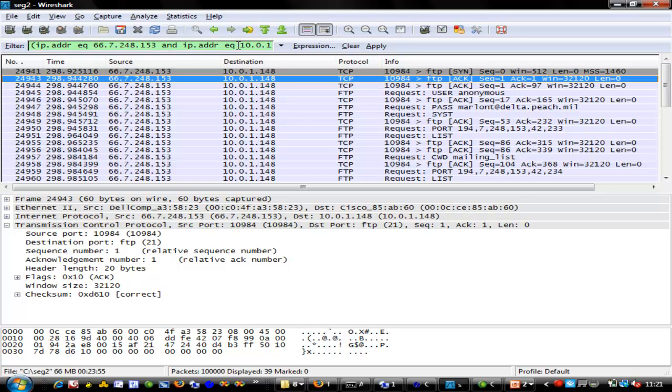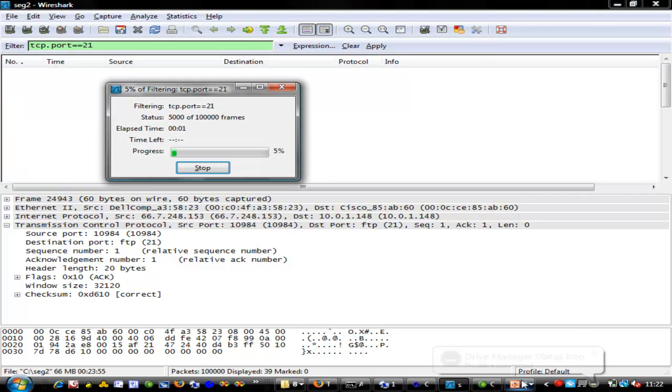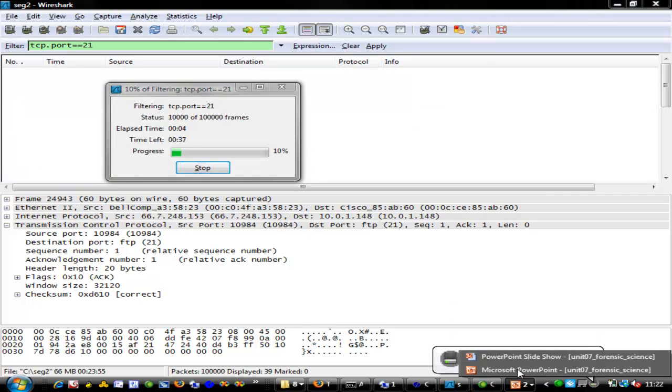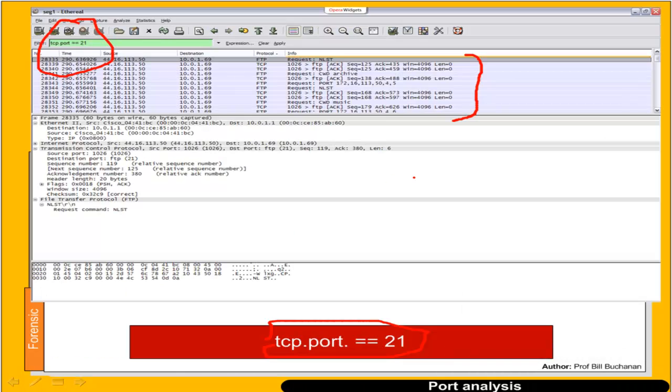So we can now filter for purely FTP traffic if we're interested in that. We can filter for port 21. If we think there's been an intrusion on port 21, then we can list all the occurrences.